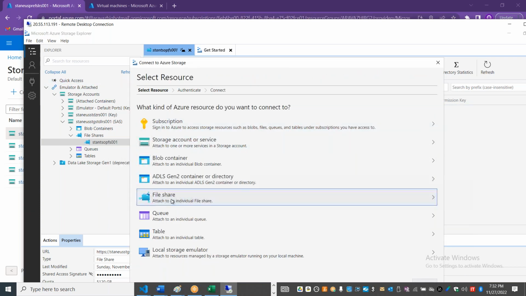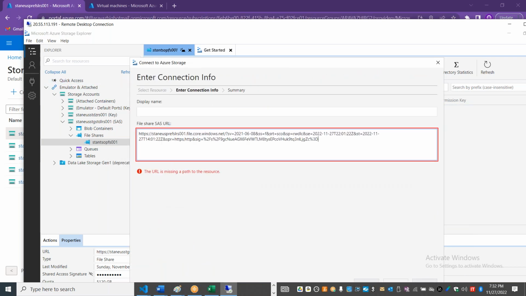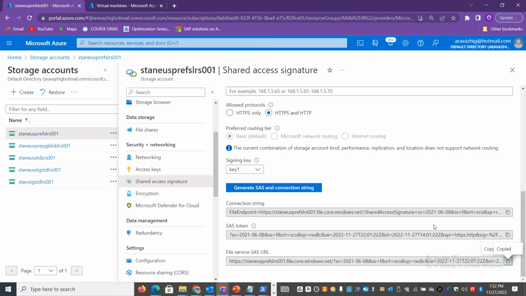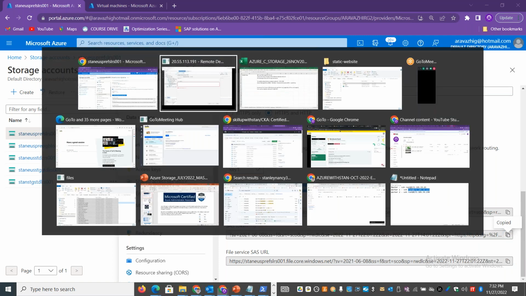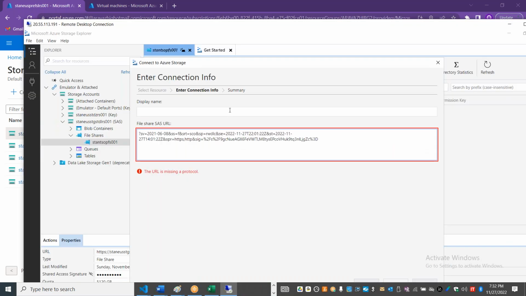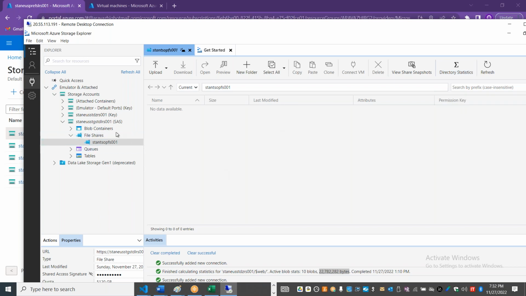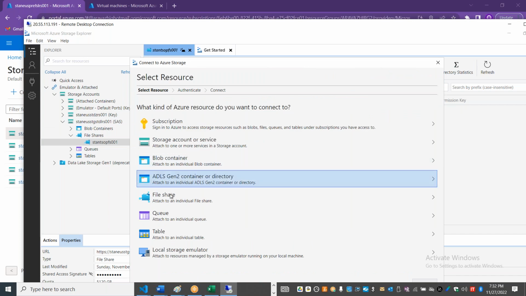Let me click on file share. Let me paste it. No, something is wrong. Let me try this one, token. But generally it asks us multiple options. Okay, let me try one more thing. Let me give the other console option and then see.